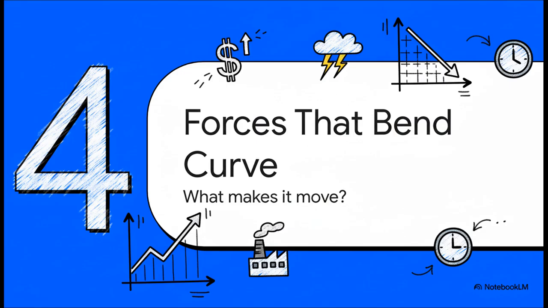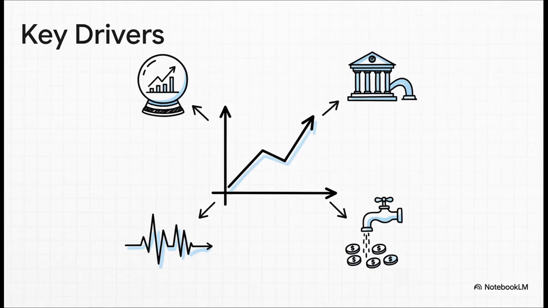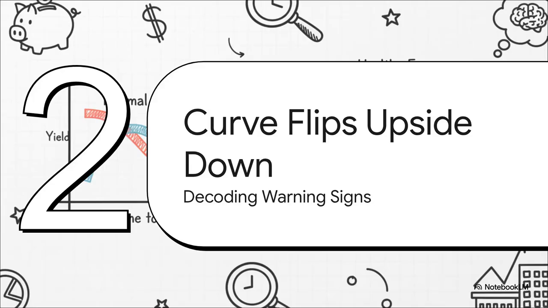But here's the thing. This curve isn't set in stone. Not at all. It's like a living, breathing barometer for the economy, and it's constantly being bent and reshaped by a few really powerful forces. So what actually moves it? Well, what investors think is going to happen with growth and inflation is a huge one. Then you've got the central bank, which can directly yank the short end of the curve up or down with its policies. And, of course, there's just the overall mood of the market. Fear versus greed can pull and push the whole thing into new shapes. And sometimes all those forces push the curve into a very, very strange and very telling shape.